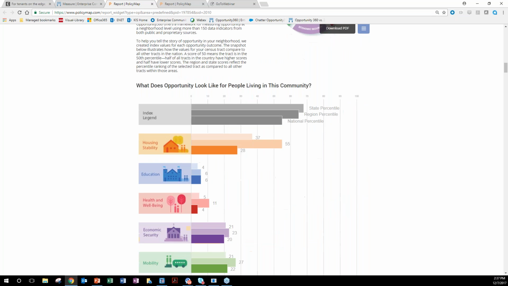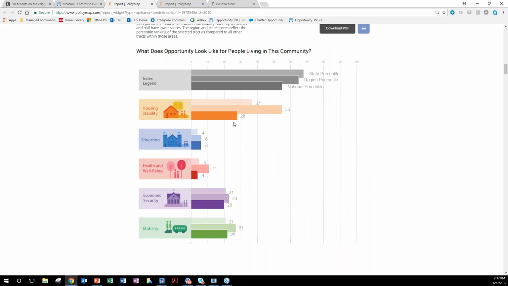As you go down, one of the first things you'll see in the measurement report is an index of sorts, a kind of summary. And these metrics are really important. What this gives you is that contextual information that I was talking about. The legend up here gives you a way to read what you're seeing at the bottom.